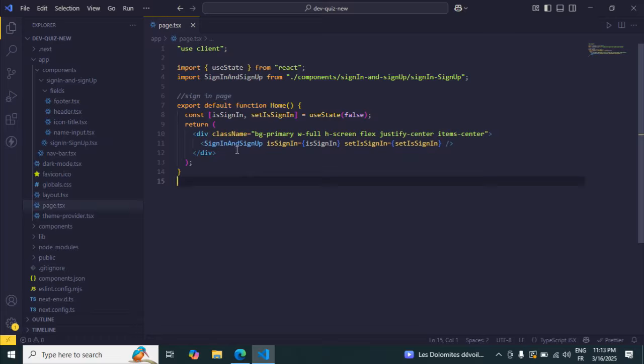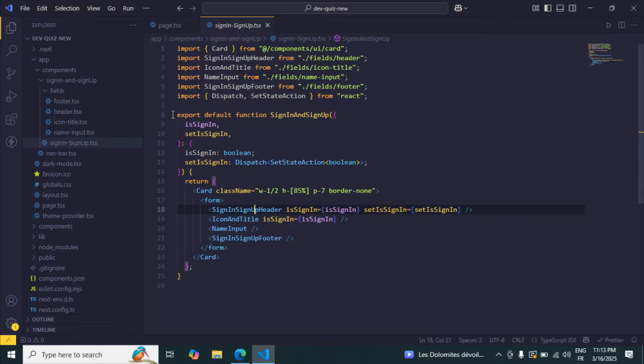This component is going to live inside this new folder that I created called components, and inside of it we're going to create this folder as well. So this is the component, which is this one. And also we have the fields.